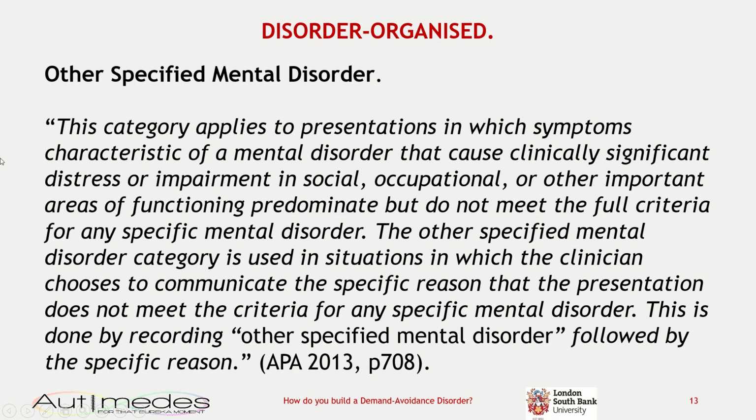There is also an unspecified mental disorder category, which is used when you don't want to specify how it doesn't meet criteria. But it's quite important. So you would notice this. The symptoms cause either clinically significant distress or impairment in social, occupational, or other important areas of functioning. That's important because they're all "or" terms, not "and". So, yeah.